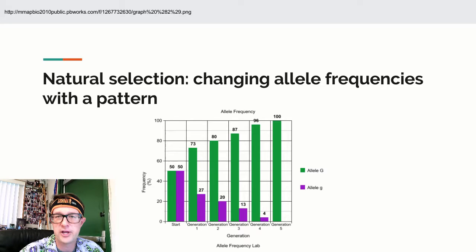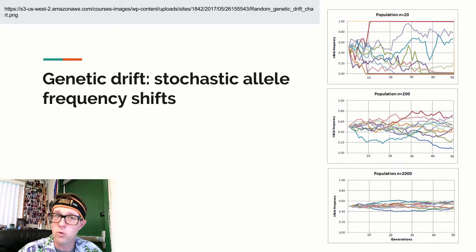If we're dealing with natural selection, the trend is going to be obvious. There's going to be an obvious pattern to what's going on. Because a selection is a conscious choice when we use the word selection. I am choosing this over that. So what I should see is an obvious pattern, an obvious direction that we're going. And that results in evolution. Natural selection, we should see an obvious pattern. Genetic drift, on the other hand, we won't see such an obvious pattern. And what we get is what we call a stochastic type of graph. Stochastic, a random, a variable, I don't know what's going to happen next graph.